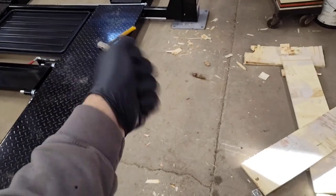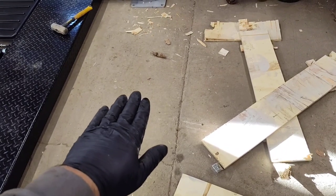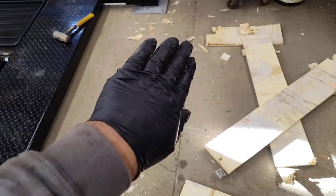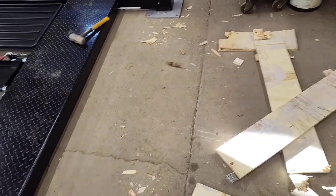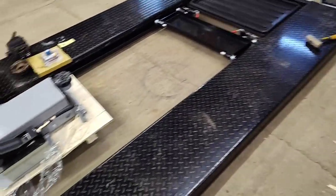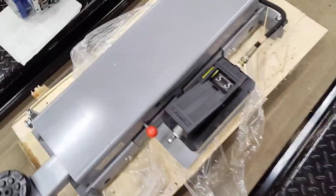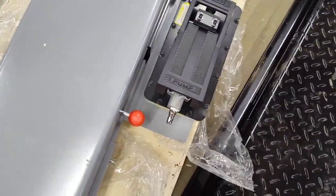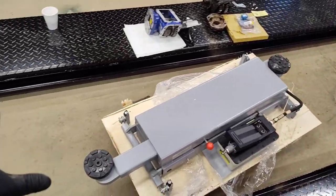Little bit of destruction. I figured it'd be easier to lift up the jack in the box, slide the dolly underneath it and break the edges off. Slid underneath the lift, lowered the lift down. So now I can rotate this thing where I need it and then try to shimmy that thing off in here.